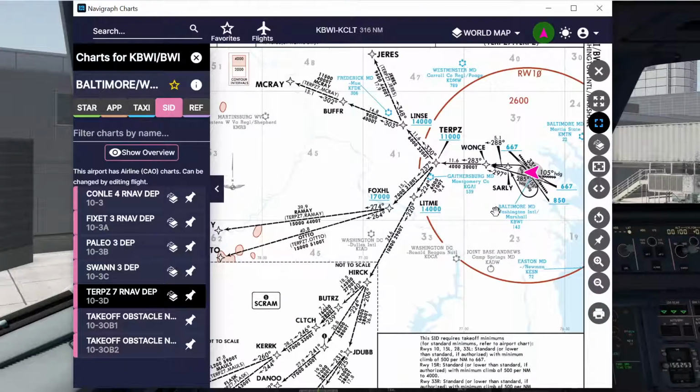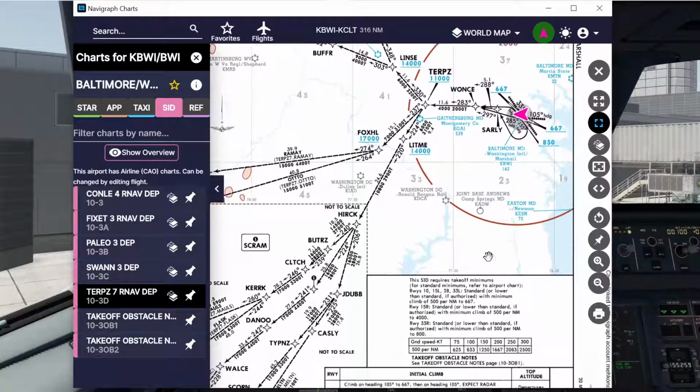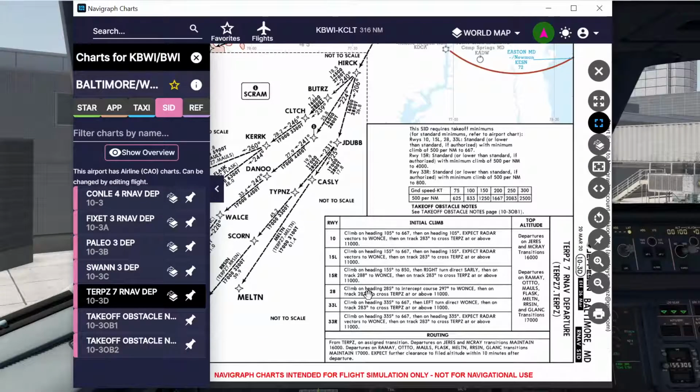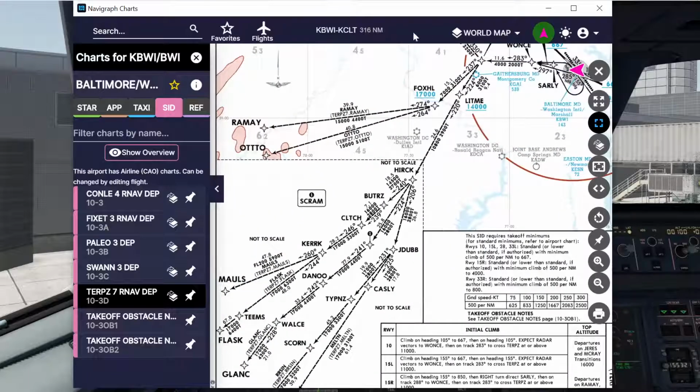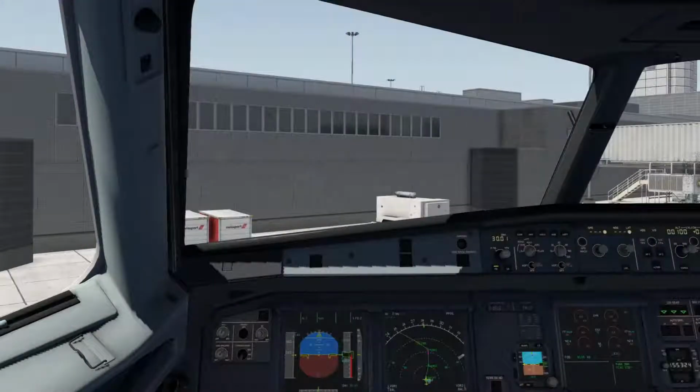And so I've estimated, based off of where we're parked on the ramp and the winds are calm, they'll probably give me runway 28, which looks like a pretty smooth departure, because this whole departure is based off of getting back west. So hopefully it gives me runway 28. But you can see here, based off your transitions, will determine whether your final altitude for this standard instrument departure is 16,000 or 17,000. We're GLANK, so we're on the 17,000. So that's pretty cool to pay attention to something a little bit different on the Jeppesen chart there.